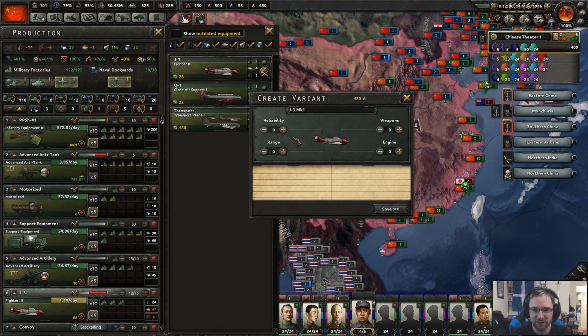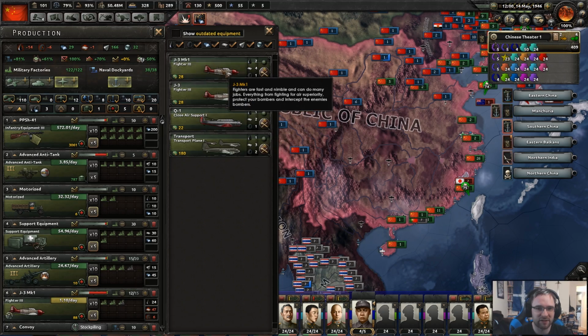We're going to upgrade this fighter we have because it's fine, but it could be better. We're going to max out that engine and maybe get a bit of range and reliability to make up for that. A tad more range, a tad more reliability. Yeah, I like reliable fighters and I cannot lie. Those other fighters cannot deny.